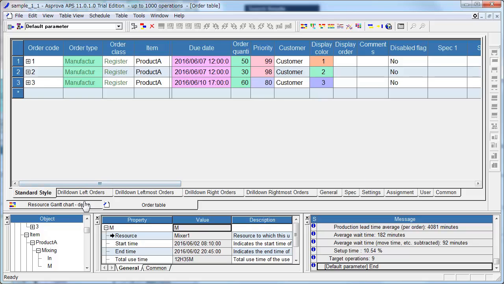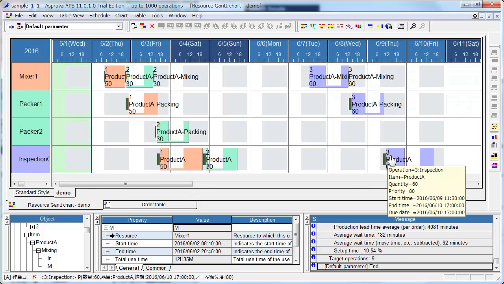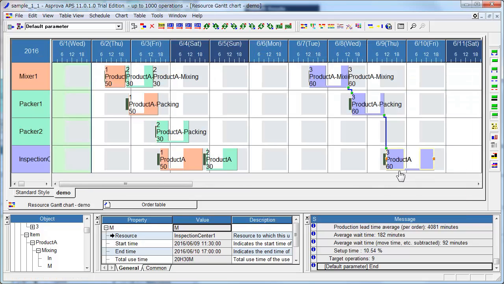Next, I'd like to show you this manufacturing order 3. This manufacturing order priority is 80, a just-in-time order. Just-in-time orders should be scheduled backwards from the due date. Due date is June 10th, 17 o'clock.